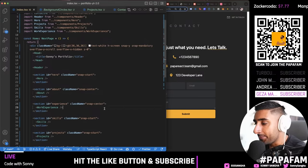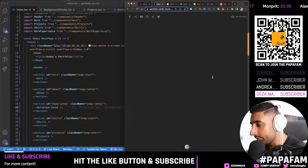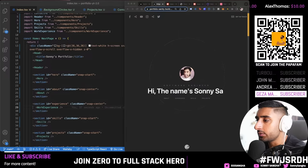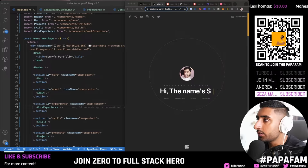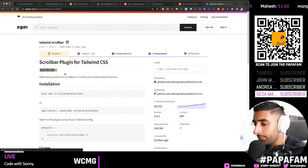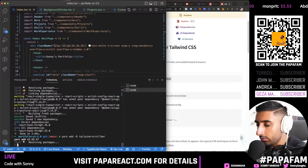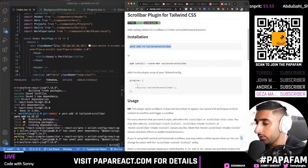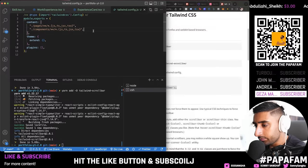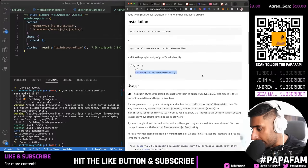So at this point, I'm going to have the custom scrollers. You see how I've got custom scrollers here? I'll show you how we do it. It's called Tailwind scrollbar, and I'll show you the installation process. Tailwind scrollbar npm, first link on Google. Yarn add dash d or npm, you can do whatever you want. Install it as a developer dependency, then go to your Tailwind config and inside your plugins you pop it in. Right, now we have additional Tailwind CSS utility classes.